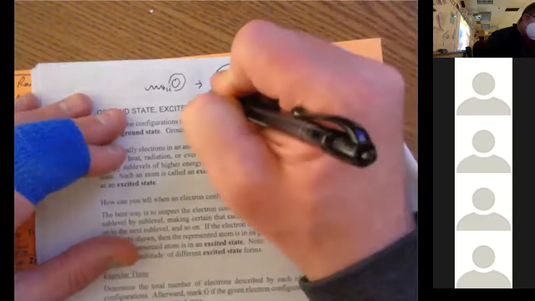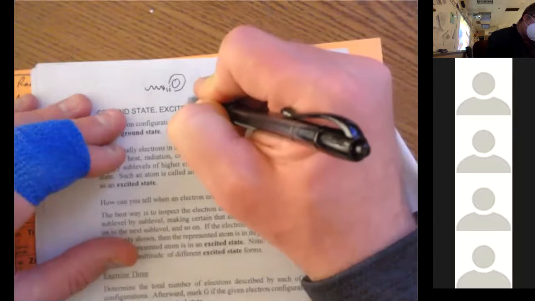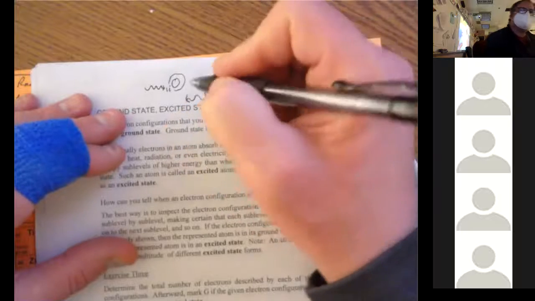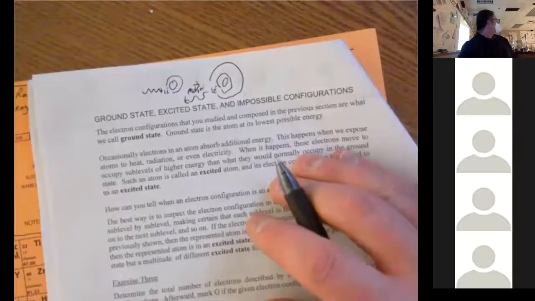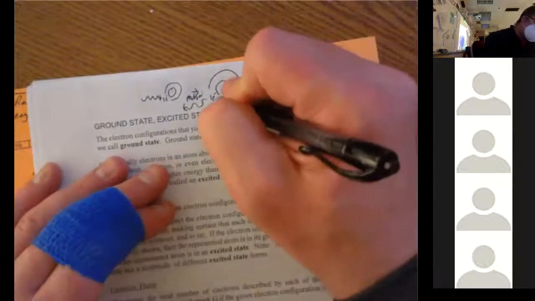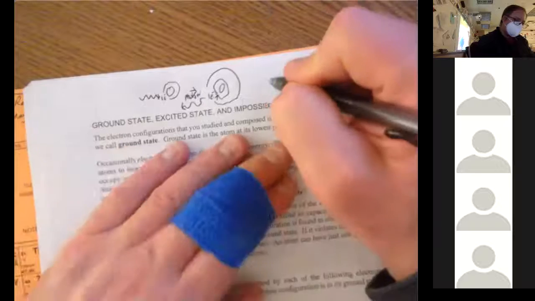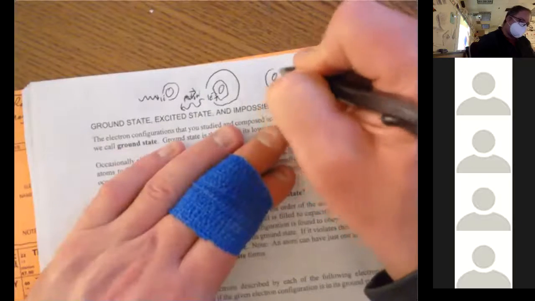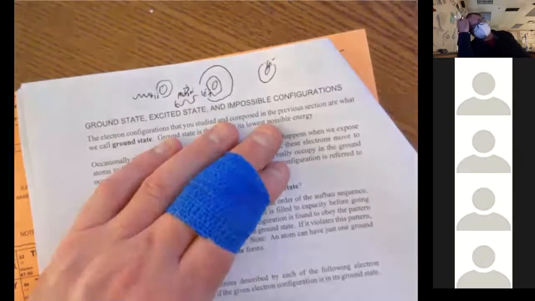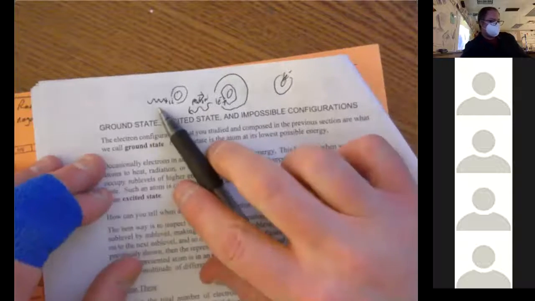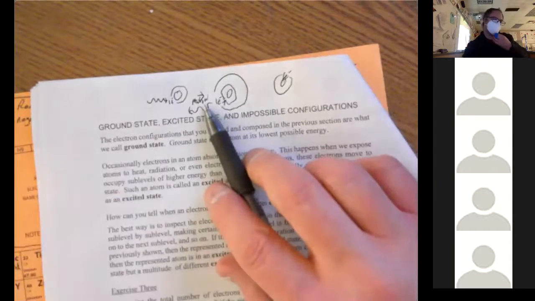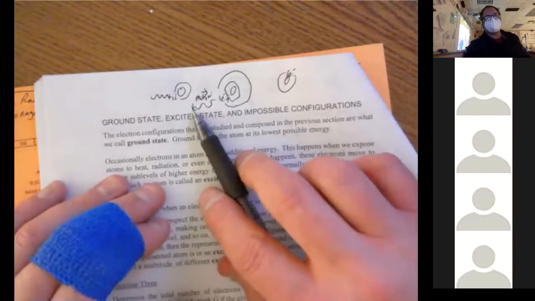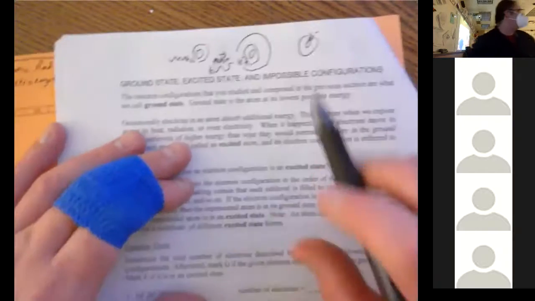When it releases that energy back out, it releases it in what we call a photon. A photon is a packet of energy. When it releases that photon back out, it drops back down to its ground state level. So we do something to the electron to excite it. It goes further away from the nucleus. It then emits that photon of energy, and then it goes towards the nucleus.